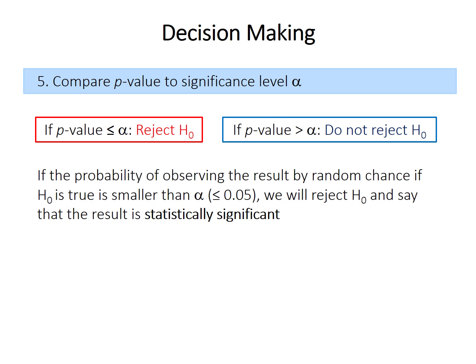So keeping that all in mind, the final step is to compare your results, particularly the p-value, to your chosen significance level alpha, which is 0.05 by tradition. So this means that you would reject the null hypothesis if the probability of observing results, at least as extreme as your own findings, is 0.05 or 5% or less.